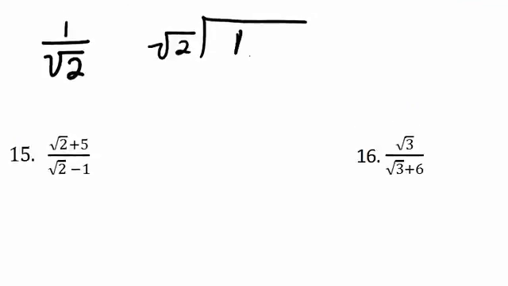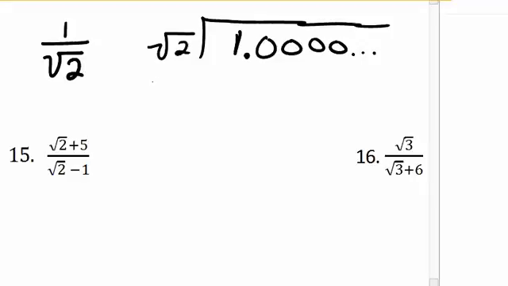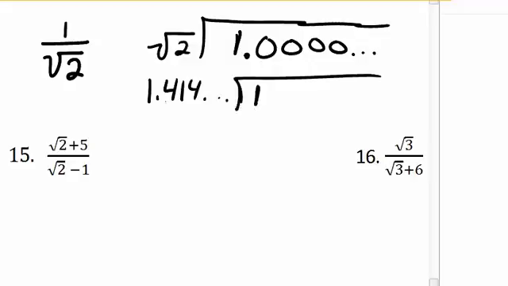Well, we can always put 0.000 and extend that as long as we need to see how many times square root of 2 goes into it. Square root of 2 is approximately 1.414, and it goes on forever because it's irrational. Well, if we think about that, if it keeps going, I can't exactly tell how many times it would go into this number because it's forever going on and on and on.